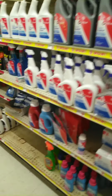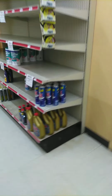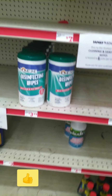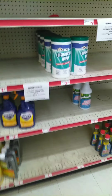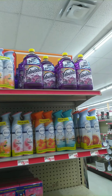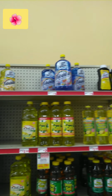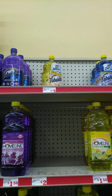And we have 50 cents off of Fabuloso, but I don't think there's any Fabuloso. So, not getting that. Ooh. They have disinfecting wipes. That's pretty good. Oh, and they have the microban. And let's see, anything else? Oh, actually, ooh, there goes Fabuloso right there. So they're $2.75 with a 50-cent off coupon, making it $2.25. Actually, I found more. They're behind me. So this is where they were moved to. I think I'm going to get the lemon. Hopefully it scans and the coupon will attach.